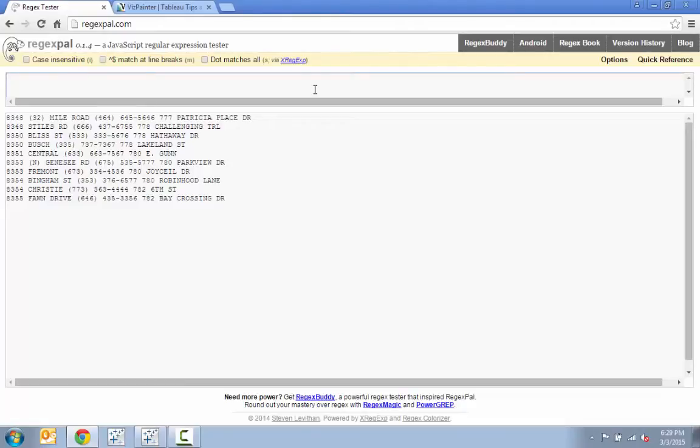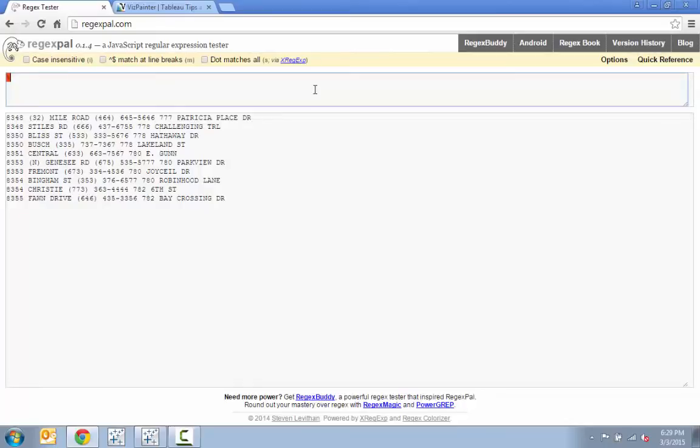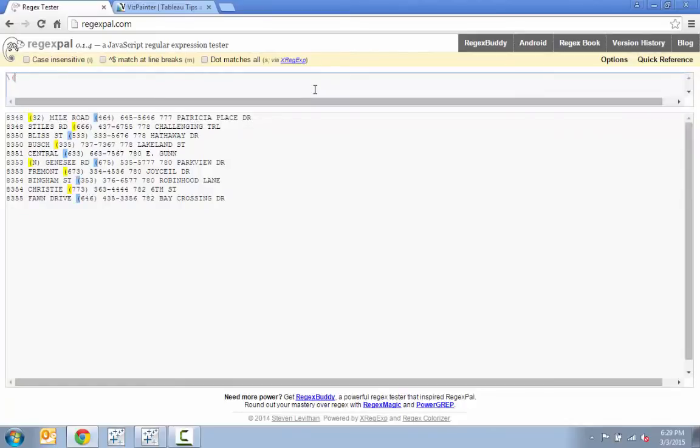I cheated up front and memorized it. We'll see, I hope. But I'm going to escape the parenthesis because it's a regular expression special character. So I escape it, and there it's found that first parenthesis. But it's also found some parentheses I don't want. So now I'm going to say, well, I know I want some numbers.